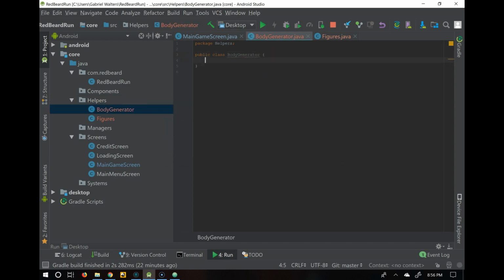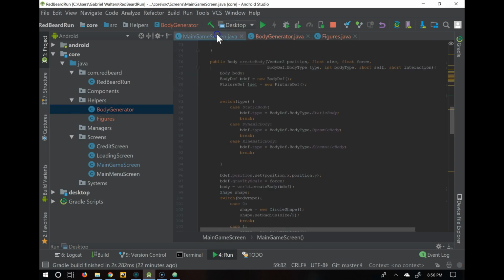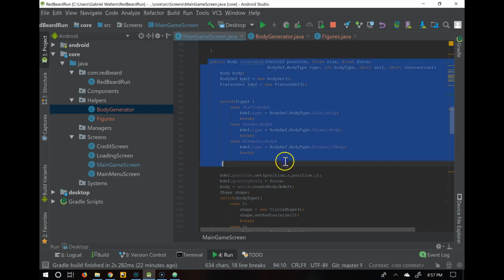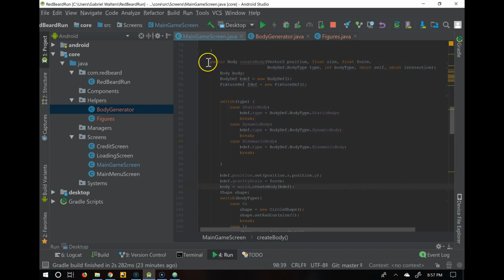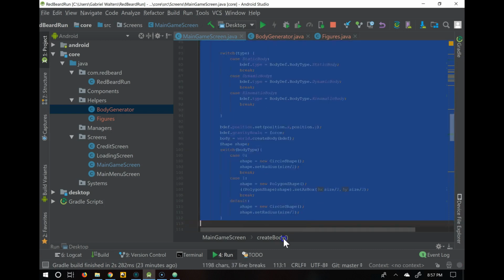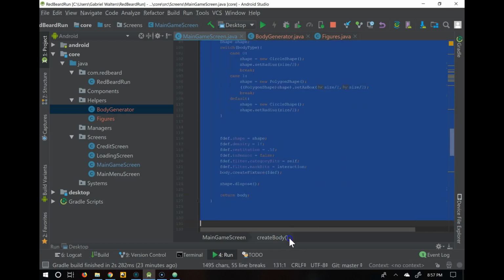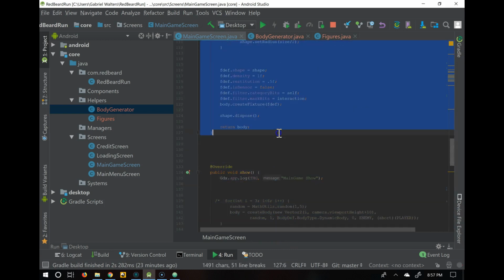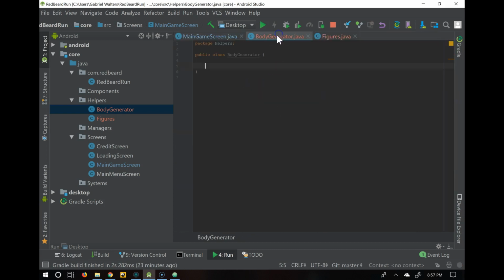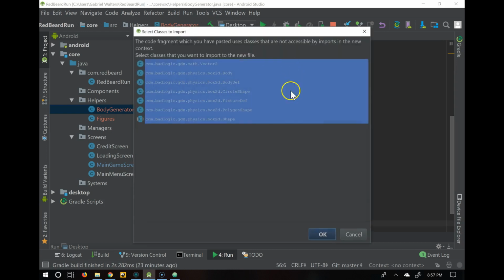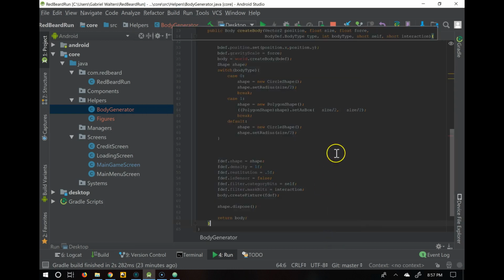So in this body generator, we could basically just pull that code. We are going to end up having to change it some, so I'm going to pull this entire method to my body generator as a method for it. This will end up changing down the road, but so I don't need this in here anymore. I'm going to put it in here. Yep, I want import.